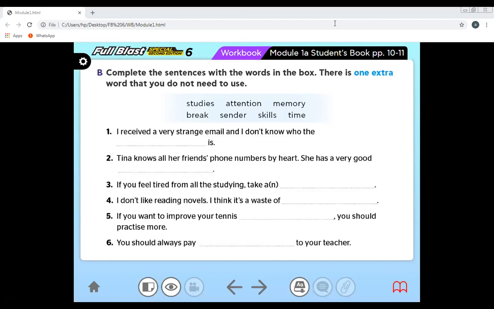Okay, thank you. So the homework in the sheets will be at page 8, exercises A and B, and also we have got homework in the workbook, which is page 5, exercise B. If you don't have your sheets, I'm going to give you them when you come next Wednesday. We finished our PowerPoint file and we answered some exercises in the workbook. What about the grammar book? If you have your sheets, do your homework in the sheets. But if you don't, wait for next Wednesday. We are going to give you your sheets.